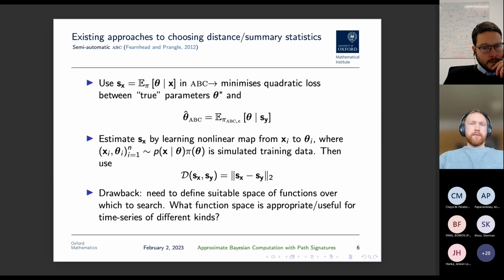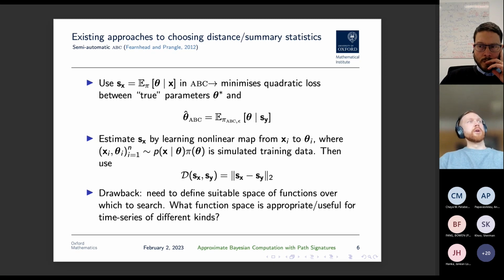And so in this case, the summary statistic, which again I've denoted with boldface S, is obtained by regressing parameters theta onto a simulation X that has been generated by that parameter, which would give an estimate of the posterior mean when a regression function that is trained to go from X to the corresponding theta is trained on a quadratic loss. And as we'll see in experiments later, this approach can work well.